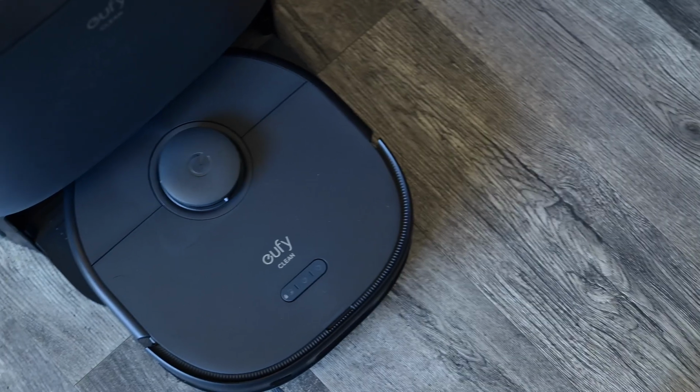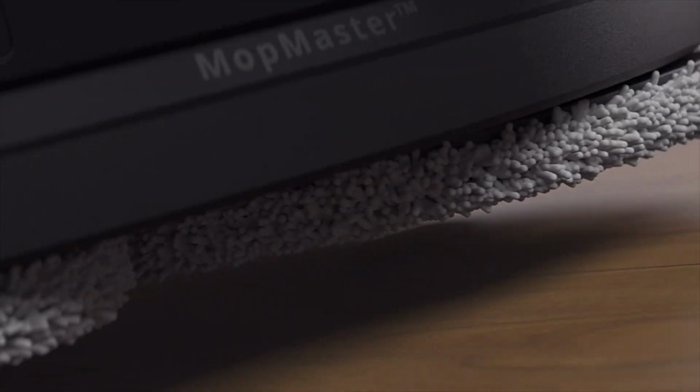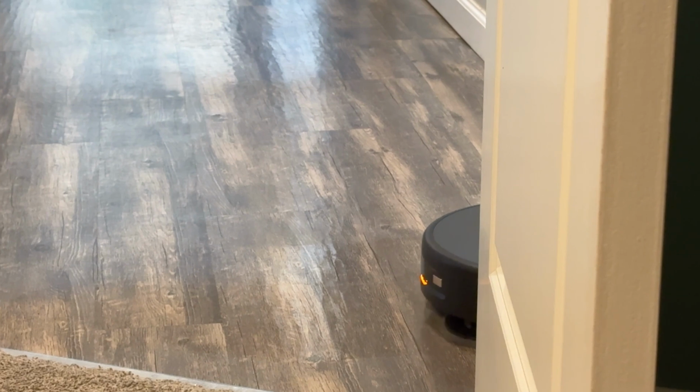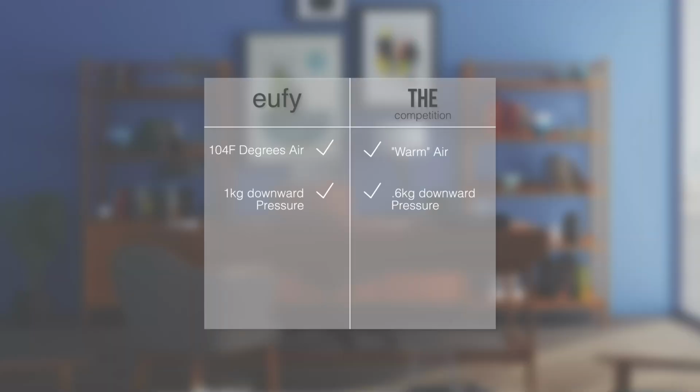Compared to the competition, Eufy is doing some things right. To take that hot air, for example, it's blowing out at 40 degrees Celsius, which is over 100 degrees Fahrenheit. That is really warm air that is helping keep those things dry and dry them quicker than a lot of the competition does. Additionally, that downward pressure on those mop heads, it's a full kilogram of pressure compared to some others that are only around like 600, if anything at all. So a good amount of pressure, and in my testing, it did do a good job of getting off more sticky substances that other mops would leave behind.